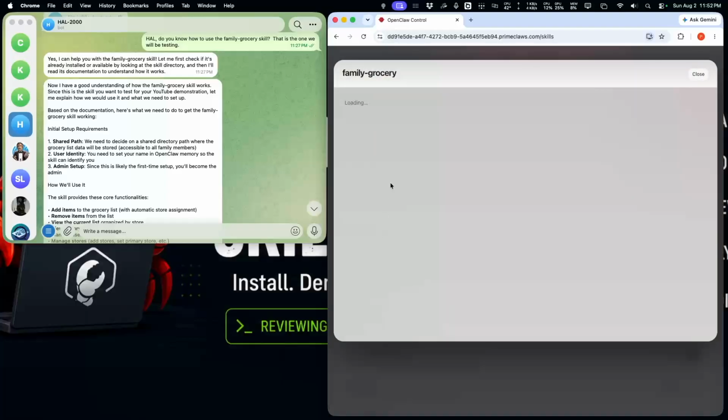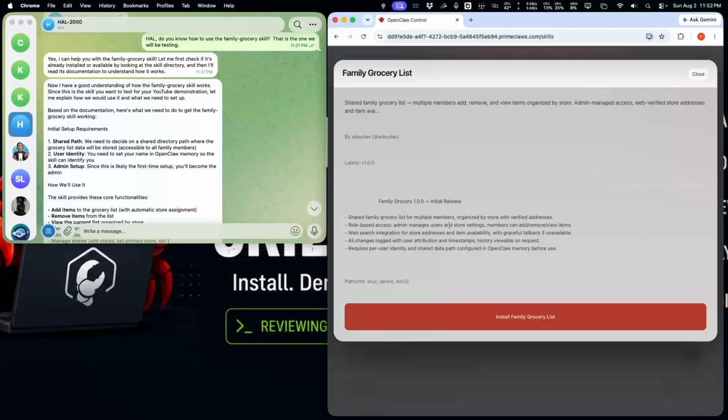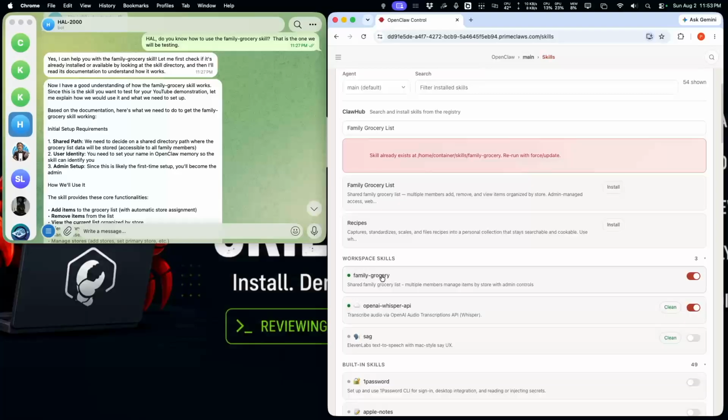It tells me that it's valid, and I'm going to click on install, and in it will go. Interestingly, I had previously installed this app, and the name is a little bit different. It was just Family Grocery. But anyway, we're going to go ahead. It's now running and installed.